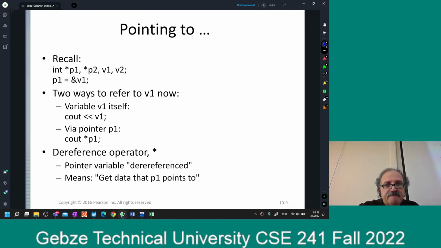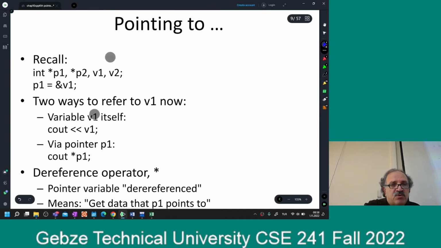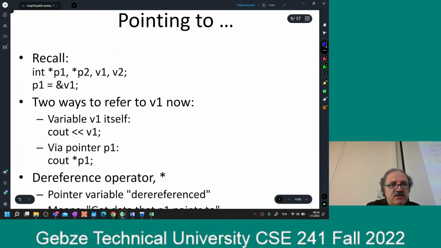The reference operator is an operator that will work on pointers. It will not work on integers. In this case, there are 2 integers and there are 2 integer pointers. This will work. This is not a compiler error, but this is a compiler error.